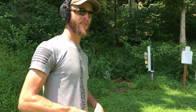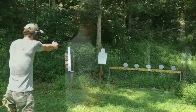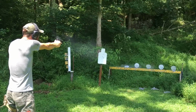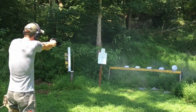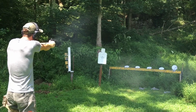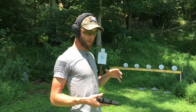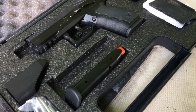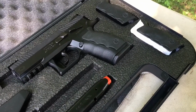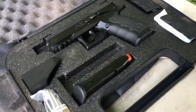The KRISS Sphinx SDP Compact. I'm falling in love with this pistol. This is an awesome little polymer, steel, and aluminum pistol. Pretty crazy, right? This is actually from KRISS, who's located in Switzerland. We're taking a look at it today.